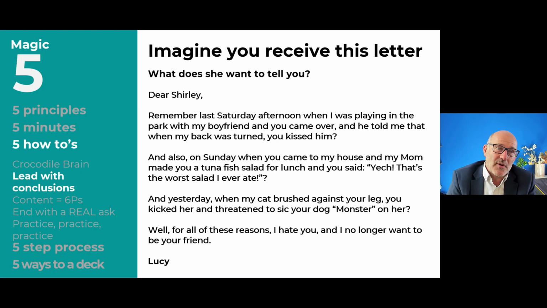Dear Shirley, remember last Saturday afternoon when I was playing in the park with my boyfriend and you came over and he told me that when my back was turned you kissed him. And also on Sunday when you came to my house and my mom made you tuna fish salad and you said, yuck, that's the worst tuna salad I ever ate. And yesterday when my cat brushed against your leg, you kicked her and threatened to sick your dog Monster on her. Well, for all of these reasons, I hate you and I no longer want to be your friend.